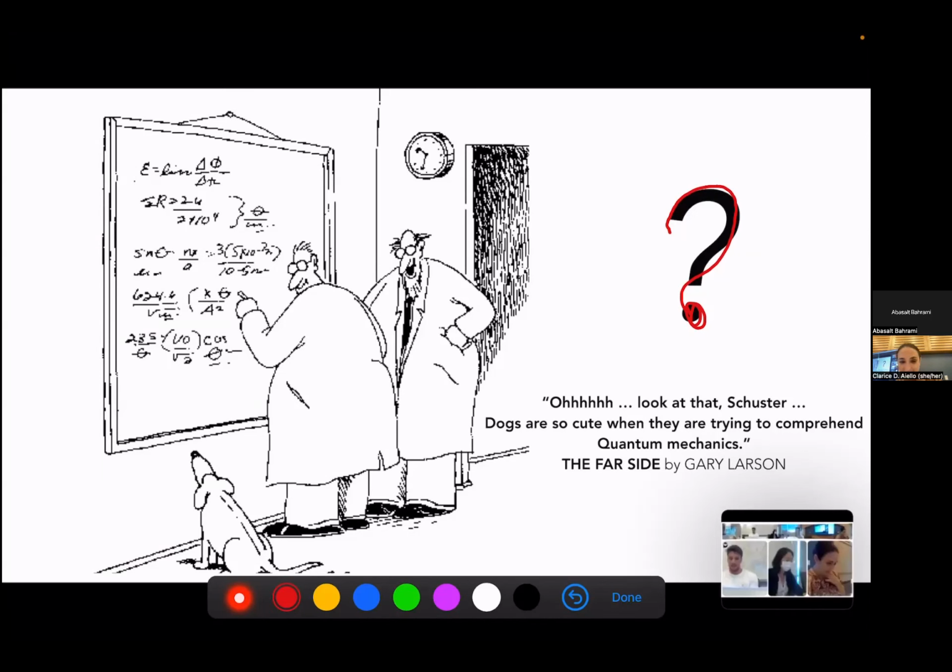Abasalt, you have a question from Hama. Yes. What's your personal interpretation of spin in the context of biology? Well, my personal interpretation of the spin itself, it is very difficult thing to understand. I really don't understand what the spin is. I know the spin by manipulating them, by how they react in the experiment, how they answer to what I do. But if you really want me to explain what spin is, I cannot do that.